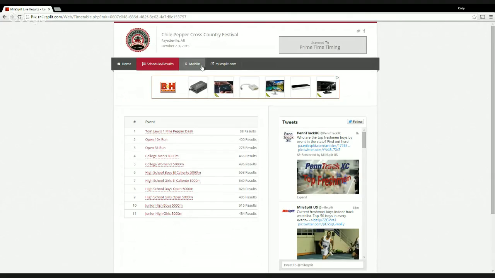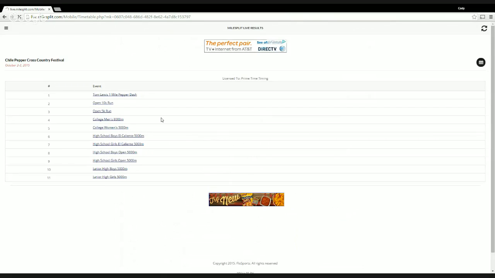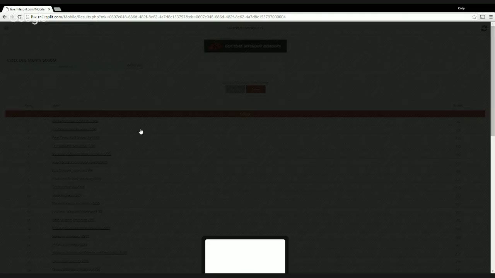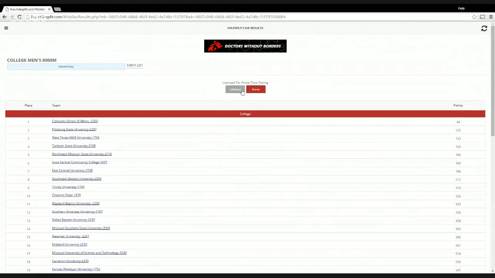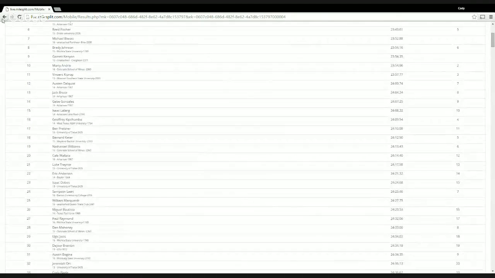It looks nice. There's a mobile format that I will pull up. It looks a little goofy since it's on a full screen computer, but with similar stuff where you can see individuals, you can see teams, you can click the teams, and you can see their members. It looks a lot nicer on a phone. So there's a lot of stuff like that we've been working on.